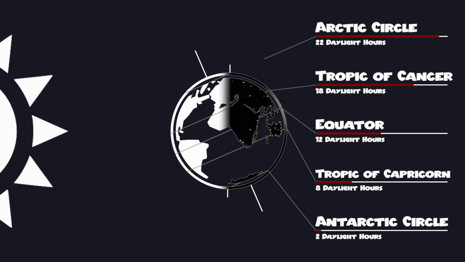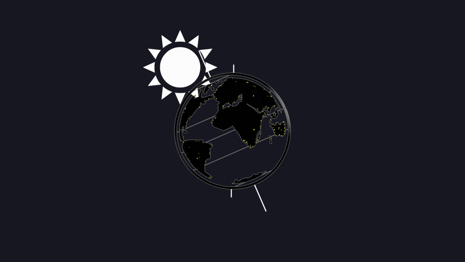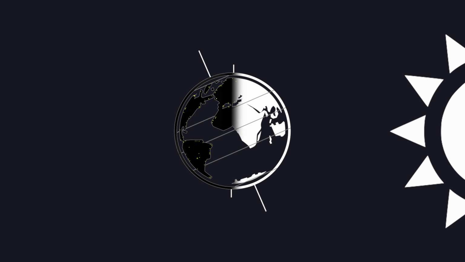So if the planet was all of a sudden on the other side of the sun, or our light source was coming from the other direction, you can now see that where there were before longer days will now have longer nights, and vice versa for other parts of the planet. So why don't we just take the algorithm we used for the day and flip it and use it for the night? If the solar day was 17 hours long, then our solar night should be 24 hours minus 17 hours equals 7 hours long.